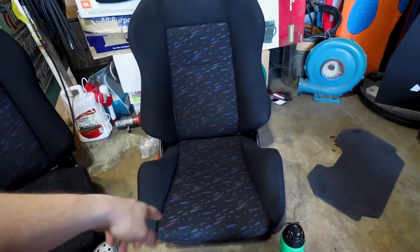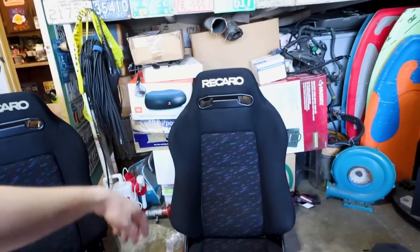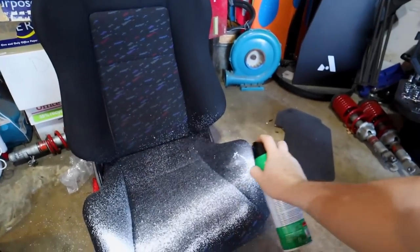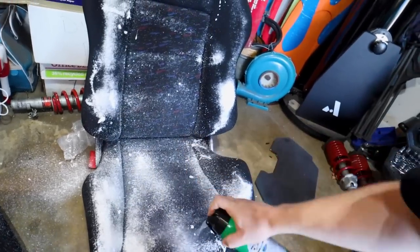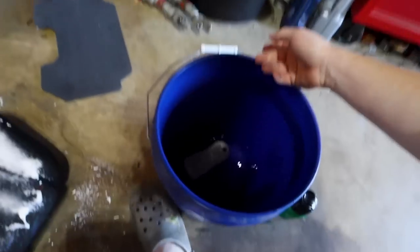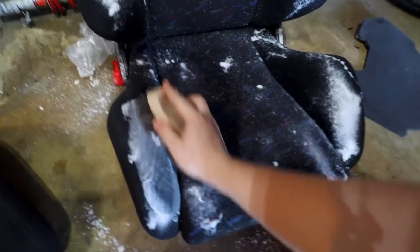You'll need a bucket of hot water, the cleaner, and a fabric brush — it's pretty straightforward. The difference in color is really apparent right here: the reds look way more pink on the uncleaned one, and on the cleaned one they look way more red. The first thing I do is shake up the can and then go to town — get it nice and foamy all the way around the exterior.